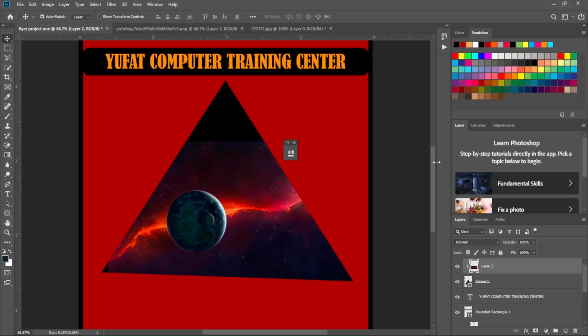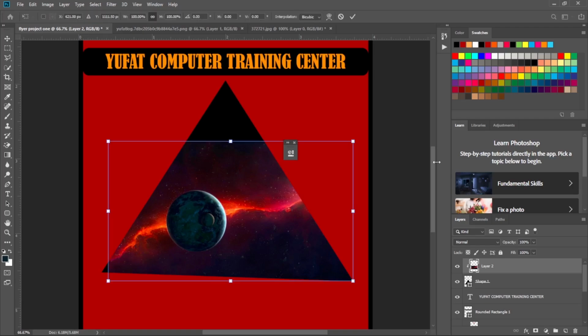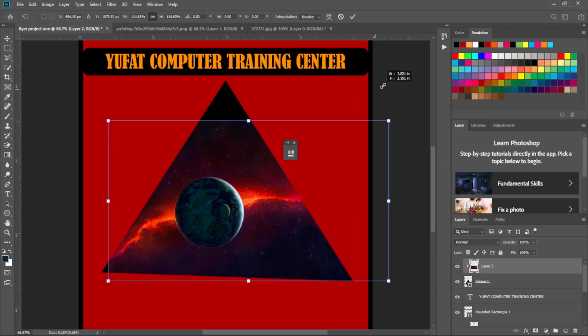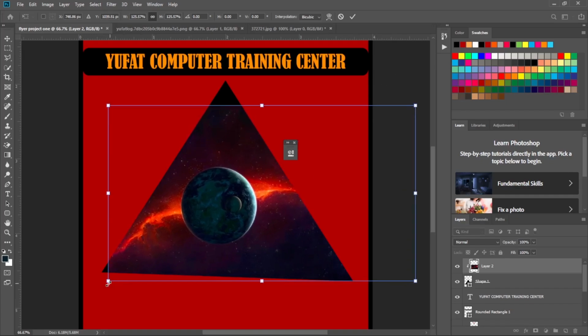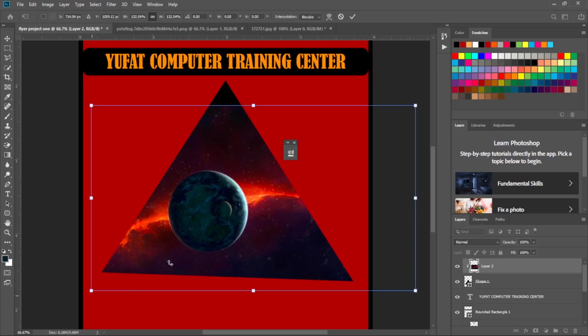So you can see here that this triangle is now having a background of the image that you have just imported into our project. Then you are going to use free transform, which is Ctrl T, and then position or expand it to cover the whole space of the triangle.